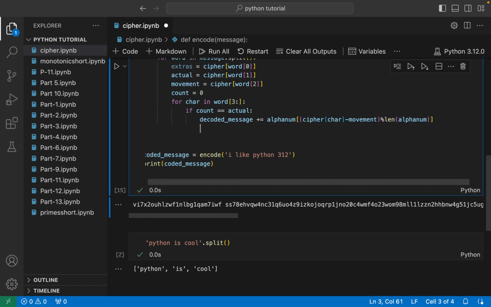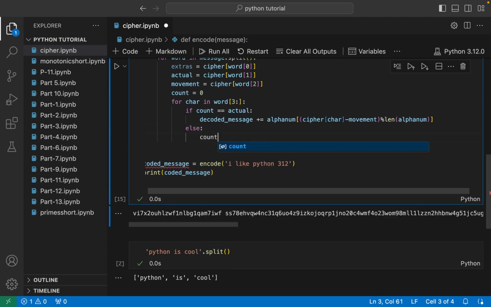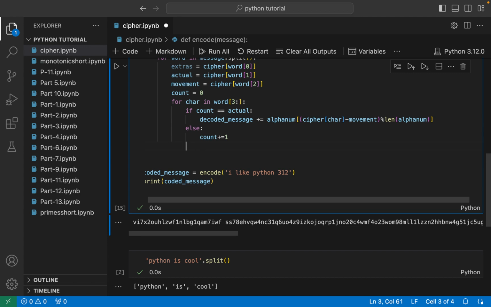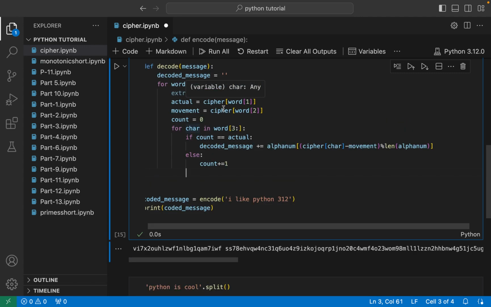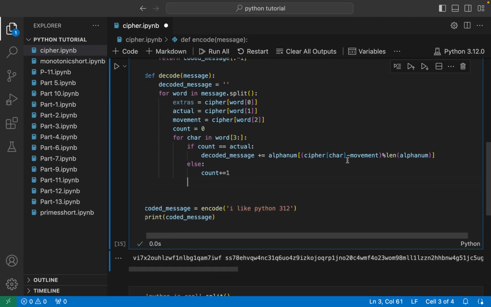All right. Now, what if I'm not at the actual letter I care about? Well, then maybe I'm before the letter I care about or after it, but either way, I'm going to need to plus equals 1 my count. The last question is, what if I've made it to the end of my word, or like the end of the first 4 sequences of characters? How do I handle that?